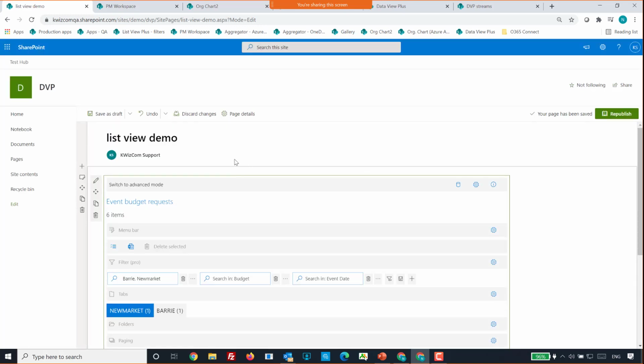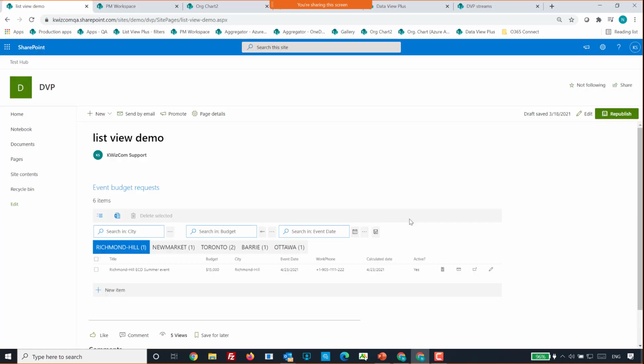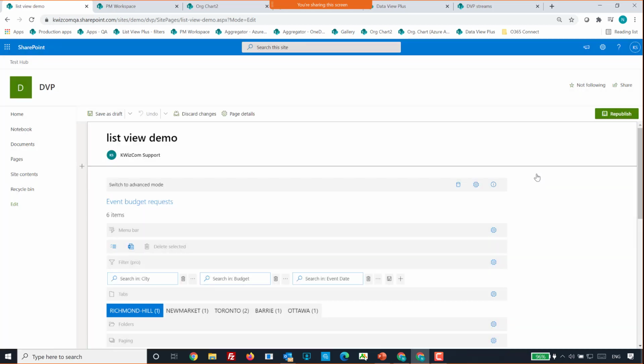This also works for an end user. The only difference you see here, as an end user, I can also click save, but this will save the current filter for myself only. It will not affect other users. So this is what you can do with the filter control. Just create your own custom filter. By the way, you can also hide the filter. So if you want to create a filter and hide it from the user so they won't be able to mess it up, you can also do that.